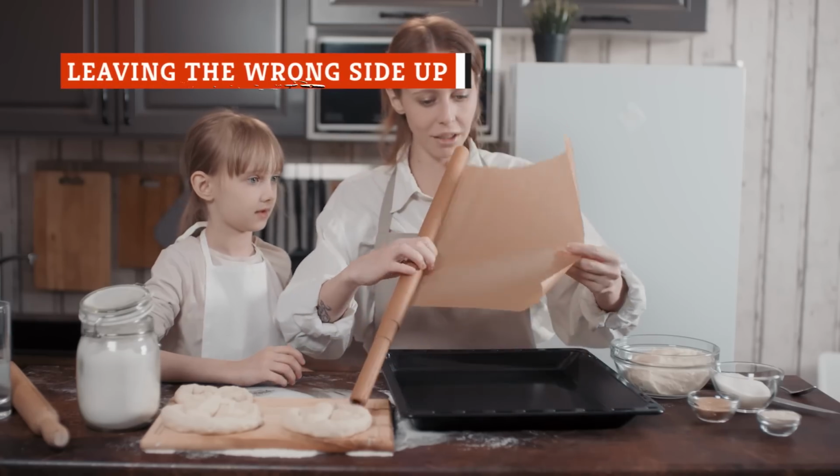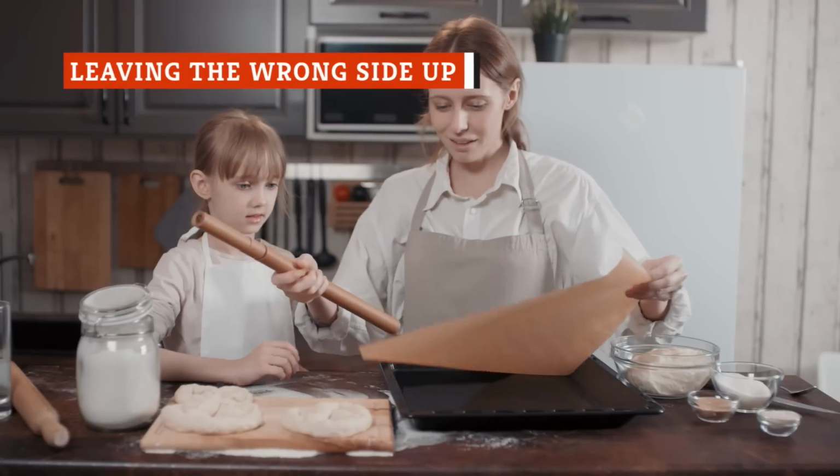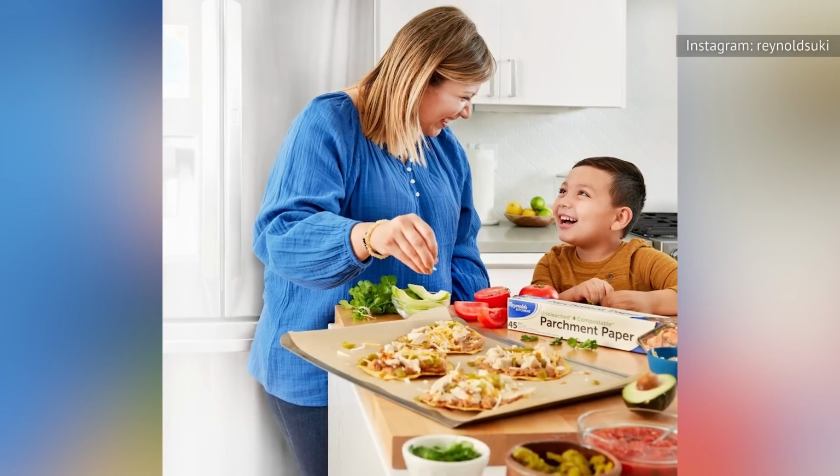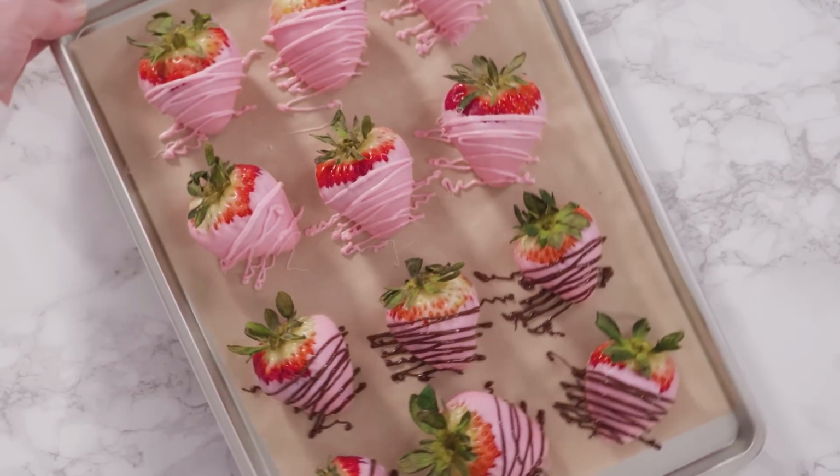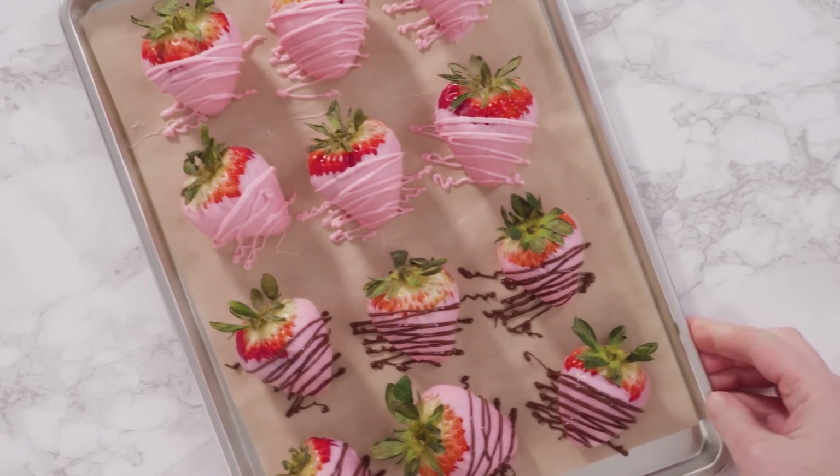Does it really matter which side of your parchment paper you put your food on? Believe it or not, it does. Make sure to keep the shiny side facing upward when you cook with parchment paper. This is the non-stick side, and therefore the side that the food should have contact with.